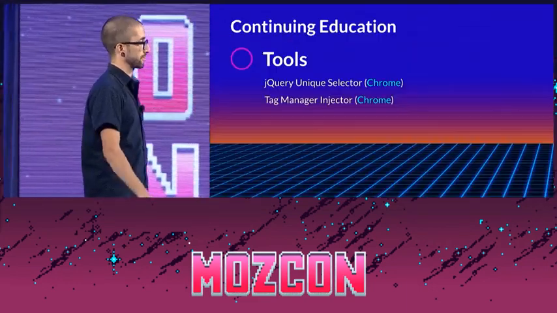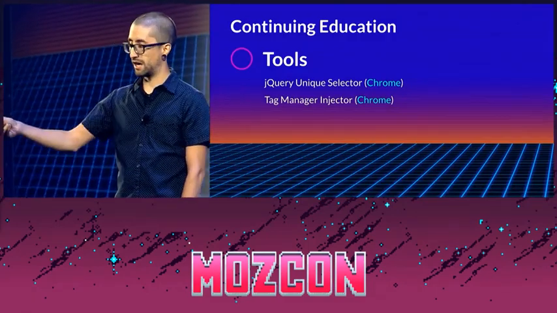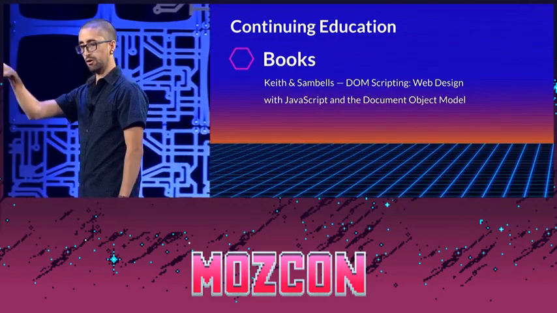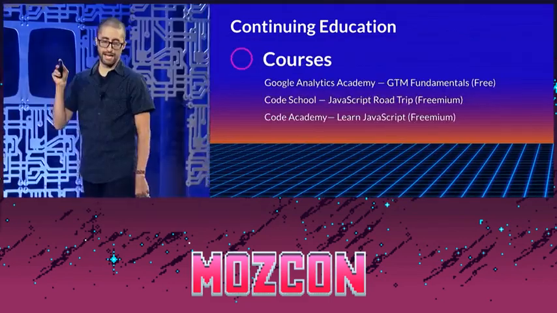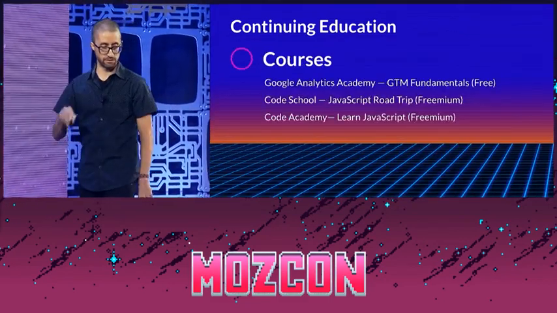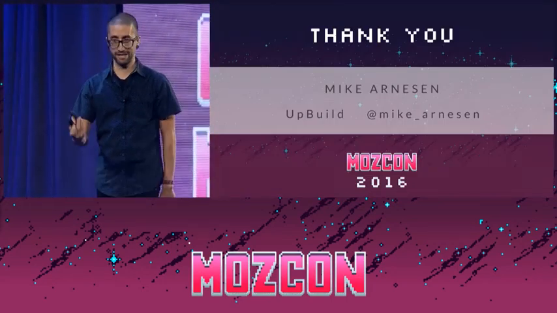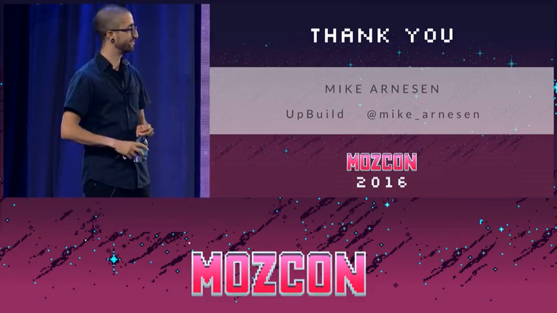So I want to leave you with some resources here. You can download all these, of course, some tools that you can get, some blog posts that you can read that are highly recommended, old-fashioned books, you guys remember those, and courses online to teach you JavaScript. Most of these are free or freemium. And that's it. Happy optimizing. Keep moving forward and figure out creative solutions.